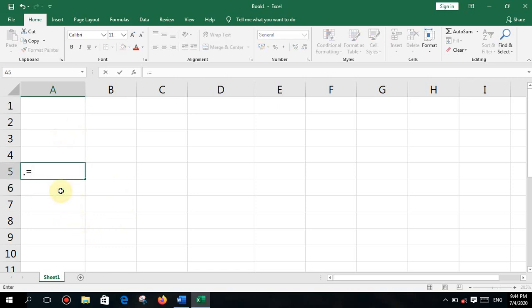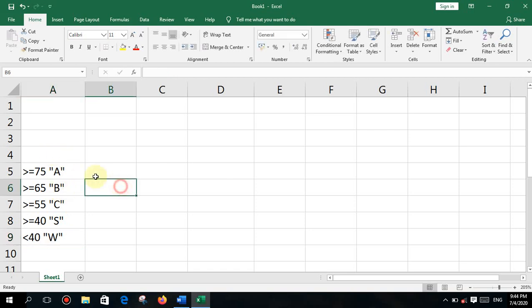If that is greater than or equal to 75, I need to display A. If that is greater than or equal to 65, the result is B, and greater than or equal to 55, I need to display C, and greater than or equal to 40, display S. If that is less than 40, I need to display W.